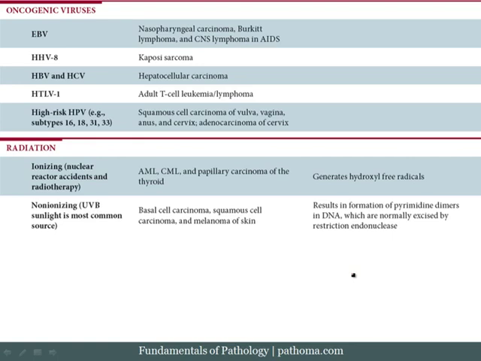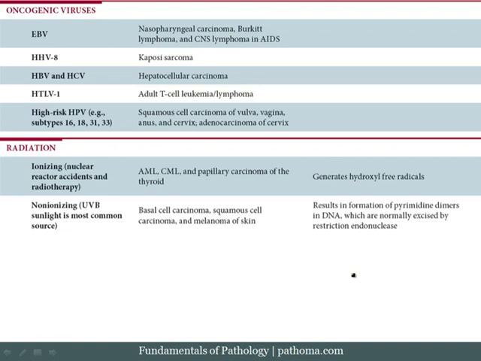Again, Chinese male and an individual who is in the region of Africa, and so those are individuals who may develop nasopharyngeal carcinoma. Classically, nasopharyngeal carcinoma presents as a neck mass because the tumor very early metastasizes to local regional lymph nodes, and so the classic presentation is a neck mass in a Chinese male. Okay, so that would be an example of an EBV-induced tumor.